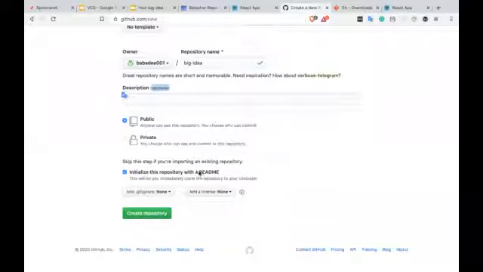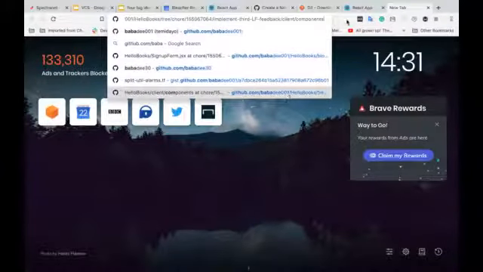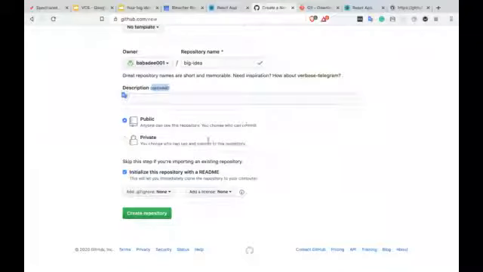Initialize a README. A README is basically a better description of what your project is all about. When you tick this checkbox, GitHub will create a file for you called readme.md, and that's where you can add your fantastic readme. I'll try and show you what a readme is. Why is that loading? Then I'm going to create this. Remember: public, initialize the repository, then create it.